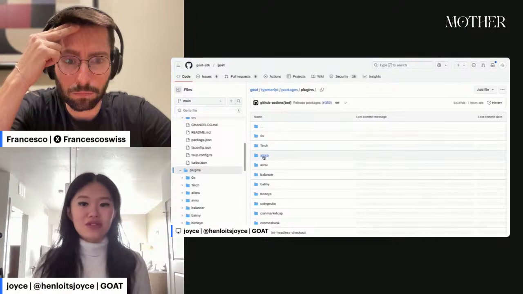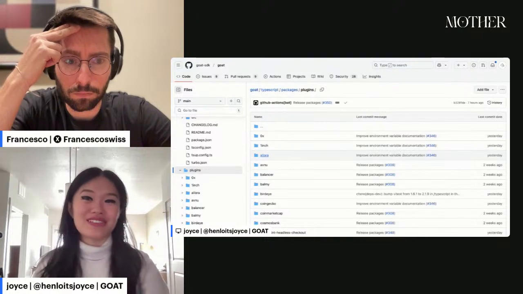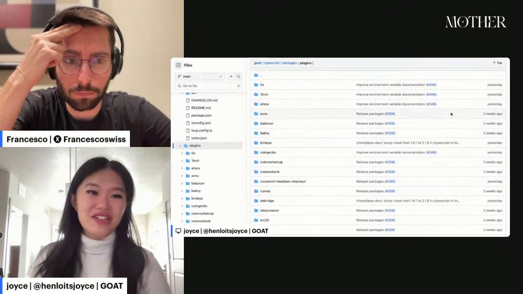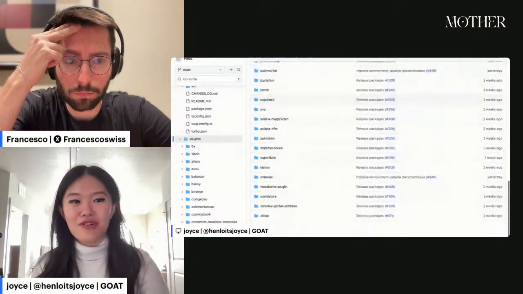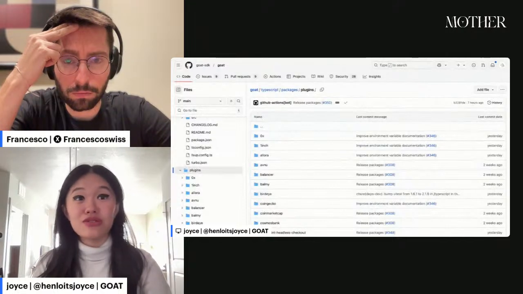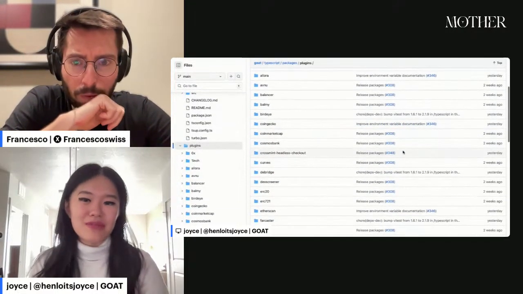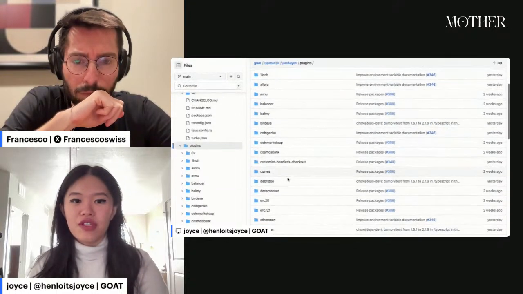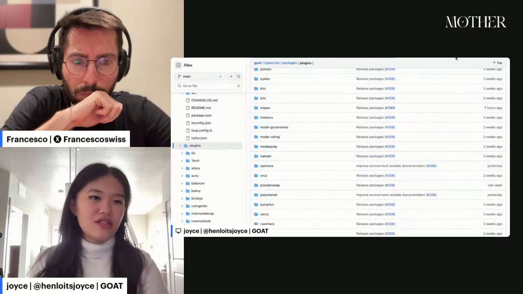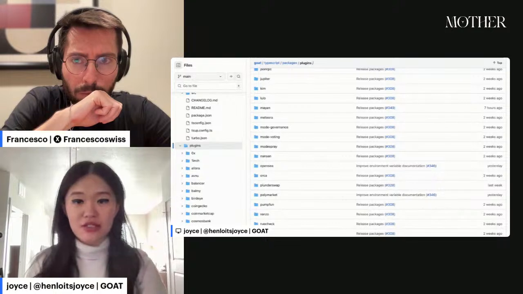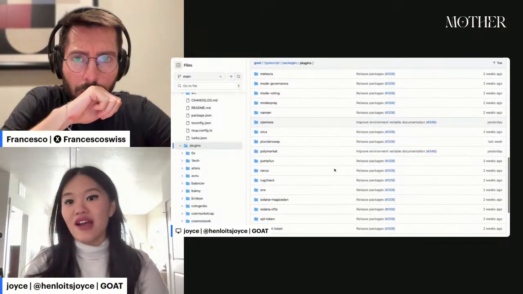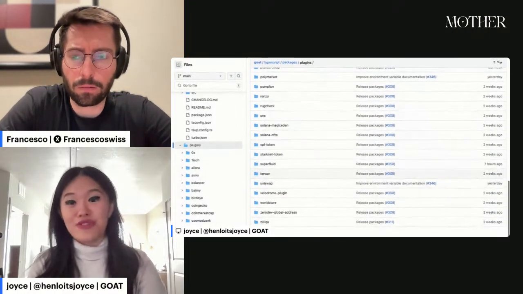And then plugins is the most interesting part, because this is where you actually import these plugins, these packages, into your code. As you can see here, we have over 50 plugins, and these have around 200 tools. This is amazing because the initial ones, like Magic Eden and Uniswap, we made ourselves because no one really knew about us. The rest of it is all contributor led, which is pretty cool.